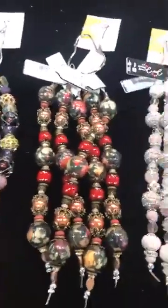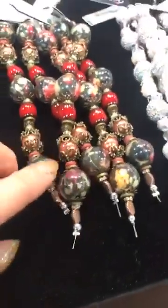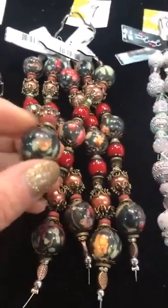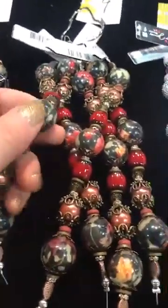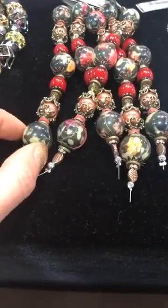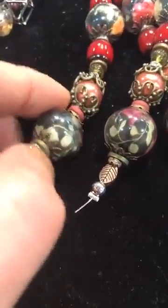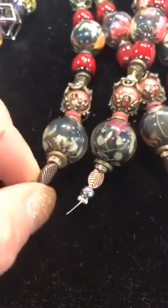Next, we have also from the Jesse James white label. This strand features these really cool acrylic beads. In the middle of this bead is a wooden bead. The wooden bead is covered by floral fabric, and then it's lacquered around to hold all that goodness inside, and it really gives it a very unique look with a lot of depth to it. Again, we've got those Fimo bumper beads and some really cute little leaf tiny beads on the end.